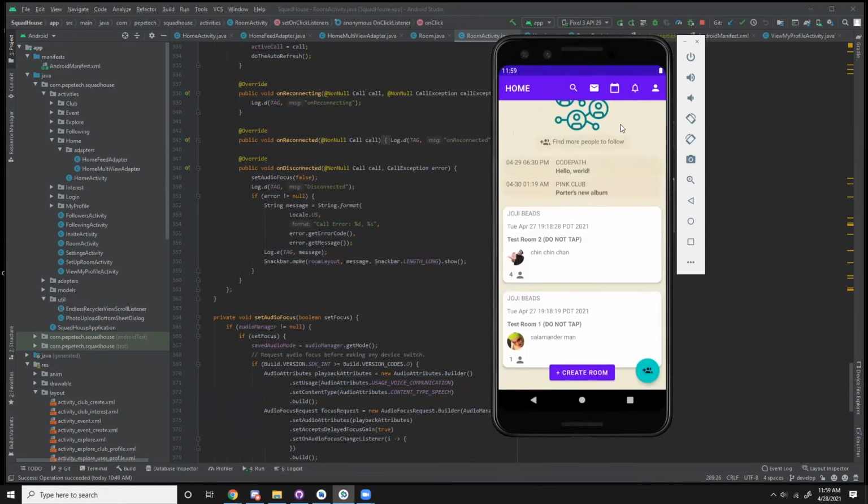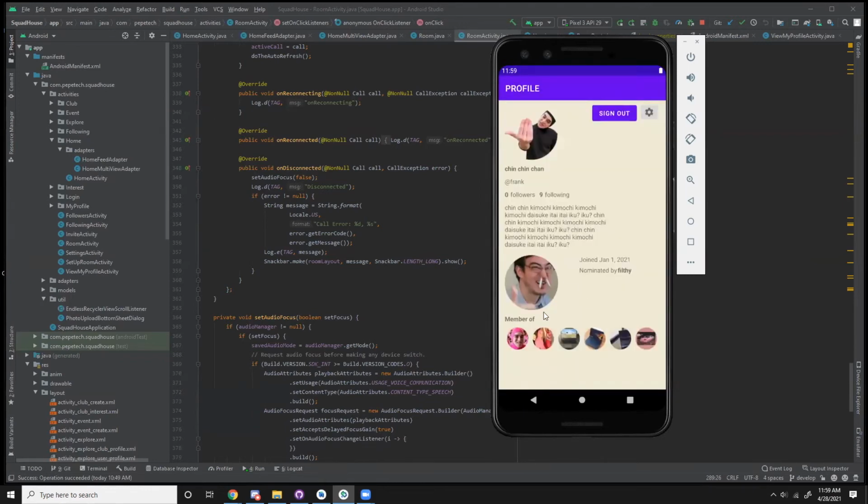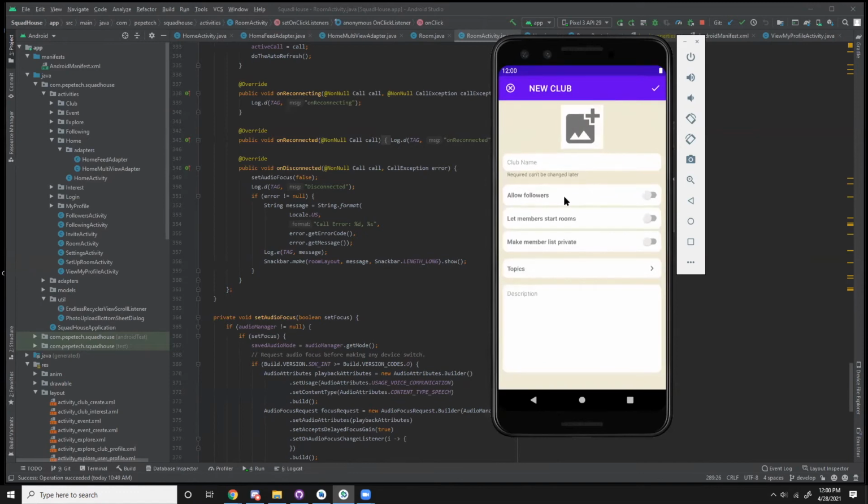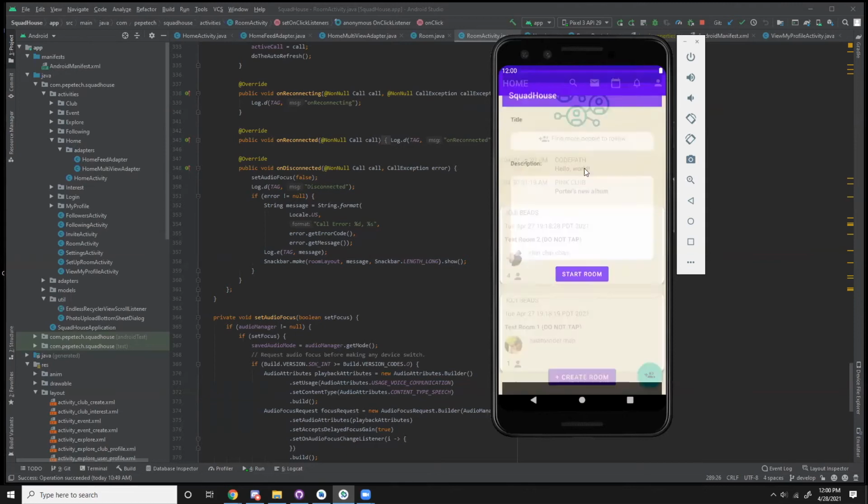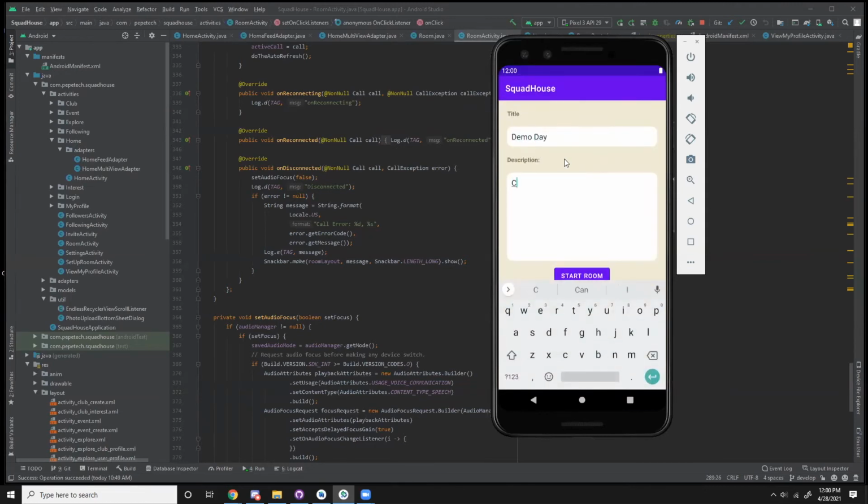And then onto the profile, just very basic stuff, like changing your profile picture. You would actually need to be nominated by a person that knows you on the platform. And down here is where you can create a club. Club as in an organization or just a group of people who like to fool around. Add a photo, add a name, describe what you do. This has really good potential, I would like to think, for companies who would want to start making podcasts on this platform. And I guess most importantly, let's make an audio room.